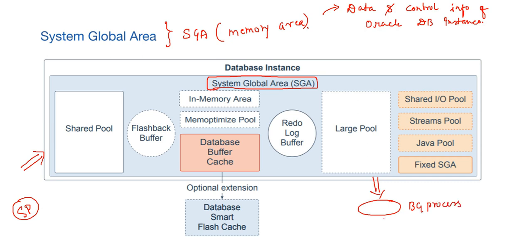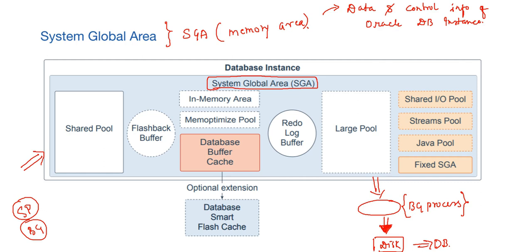If someone has done a commit, it should be written to the disk, right? Unless it is written to the disk, what we call a database, it won't be saved. So it's better to write to the disk at regular intervals, and writing the information to the disk after committed transactions will be done by the background processes. That is why I'm saying that the server process and the BG process also share the SGA.